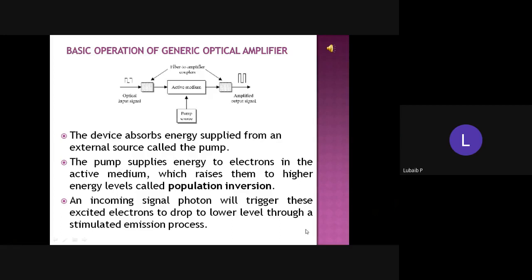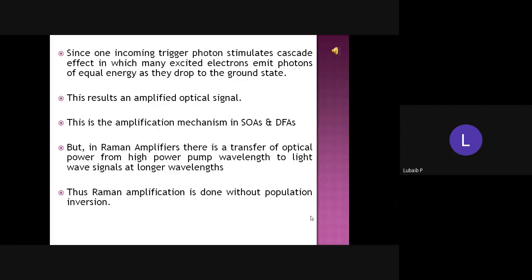I think you know how stimulated emission occurs, and the essentiality of population inversion for obtaining stimulated emission. One incoming trigger photon stimulates a cascade effect, in which many excited electrons emit photons of equal energy as they drop to the ground state. This results in an amplified optical signal. We get an output. This is the amplification mechanism in semiconductor optical amplifiers and doped fiber amplifiers.